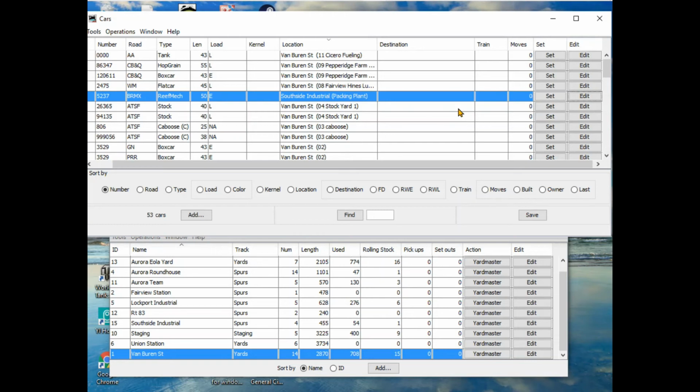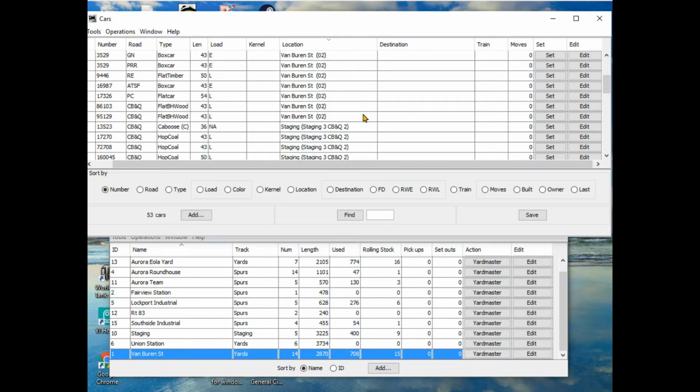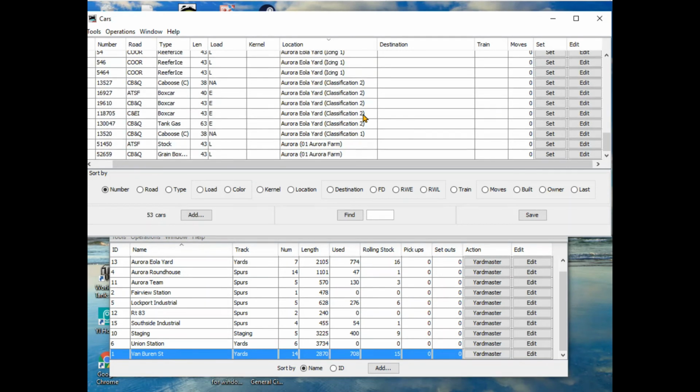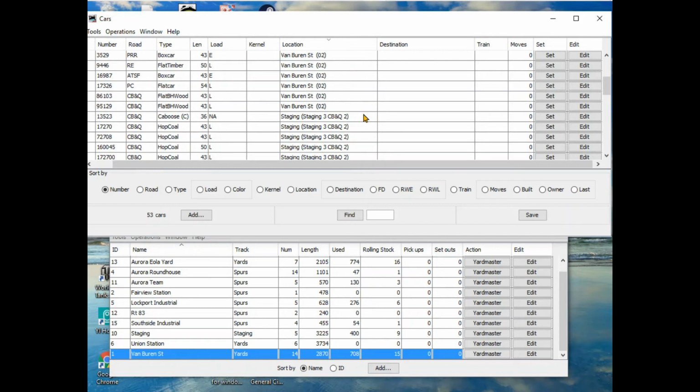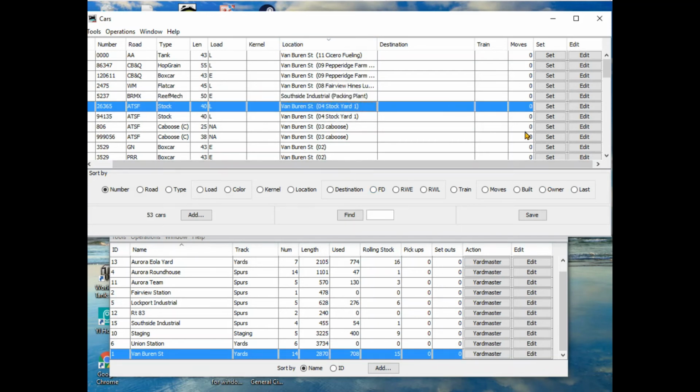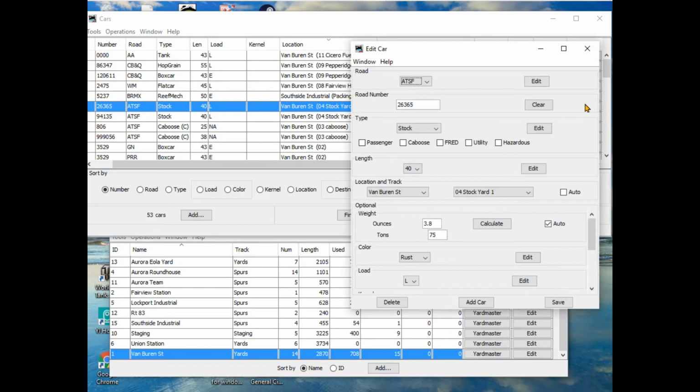Now, is there anything else at the stockyards, or anything else at Van Buren Street? No. Okay, so we need to move the stockyard ones. So we move it from Van Buren Street to Southside Industrial to the stockyards. Save.